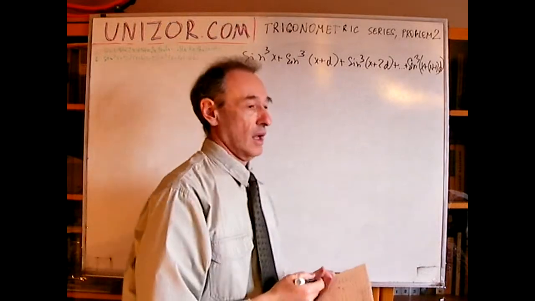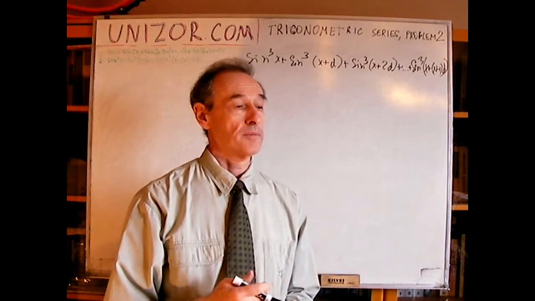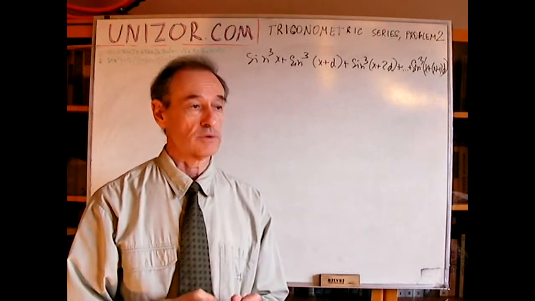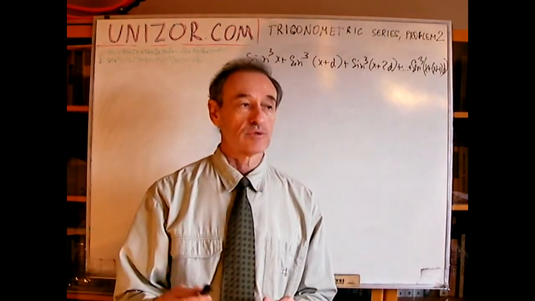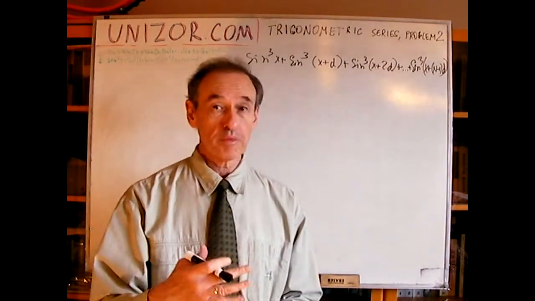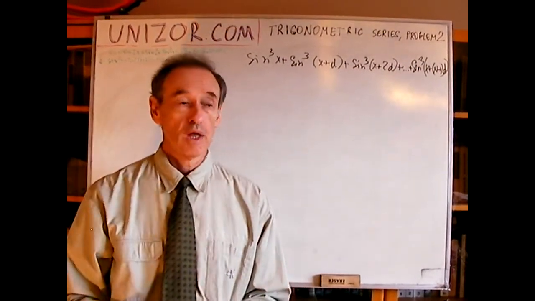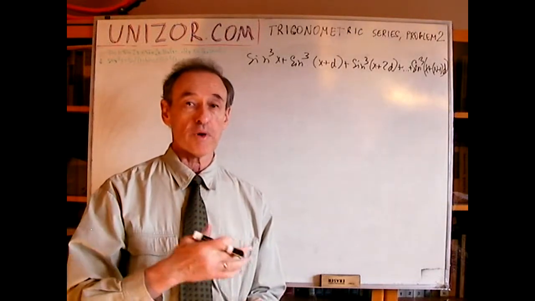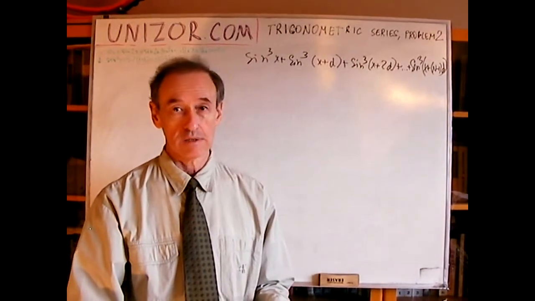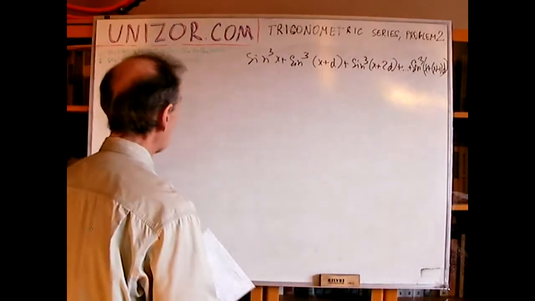Well, here is something which you might remember or might not. In one of the first lectures about trigonometric identities, I derived the formula for the sine of a triple angle. And that formula actually contained sine in the third degree, sine cube. So I would like to use this formula to express sine cube as a sine of a triple angle and something else. But I do need the formula for the sine of the triple angle, which again I don't remember, but we can very easily derive it, right?